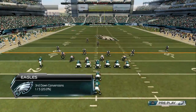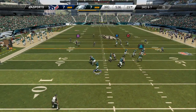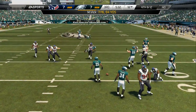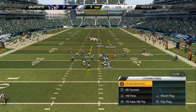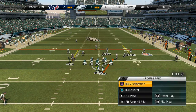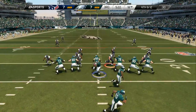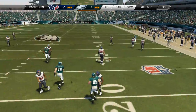Michael Vick will be under center. Third and 7. Screen play is on. So a 3-and-out. Well, we see it more and more. Football's thrown behind the line of scrimmage. Nice catch, but a loss of yards on the play. The Texans come out in a dime package. Flip to the outside. Challenging the defenders to the right side.